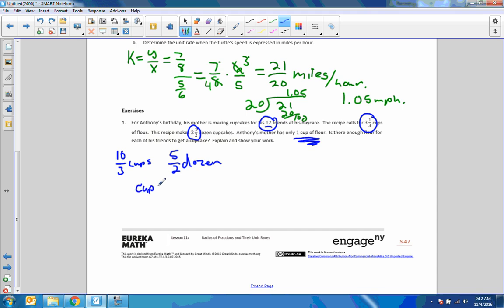So we want to know how far 1 cup of flour will go. So we have to figure out how many cups per dozen. We have 2 and 1/2 dozen, so we have to figure out how many cups for 1 dozen. Because that's how many friends there are. So, I want cups per dozen. In other words, 10 thirds per 5 halves dozen equals 10 over 3 times the reciprocal. Flip it and switch it. 5 goes into 5 once. 5 goes into 10 twice. 2 times 2 is 4 divided by 3, and that is equivalent to 1 and 1/3 cups per dozen.